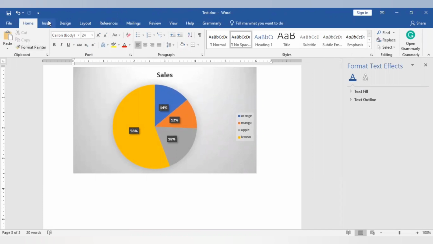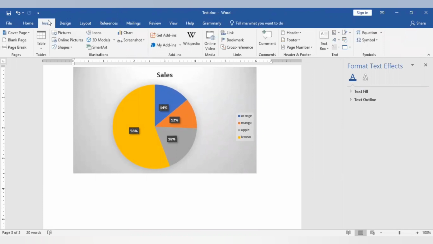That is on insert. Still on insert, you can insert page numbers as well. I think I have a video for that you can watch.